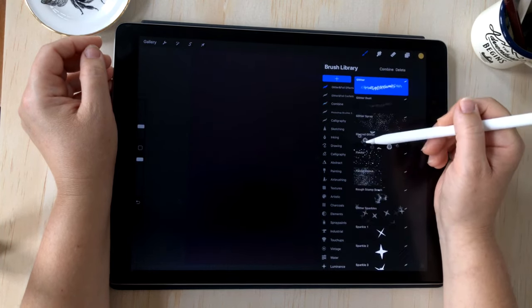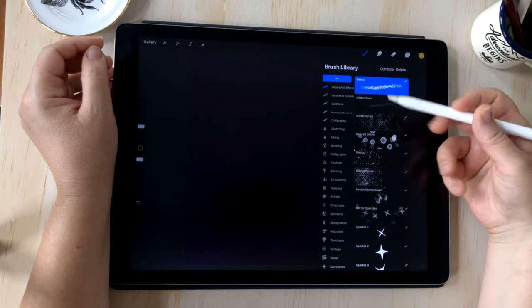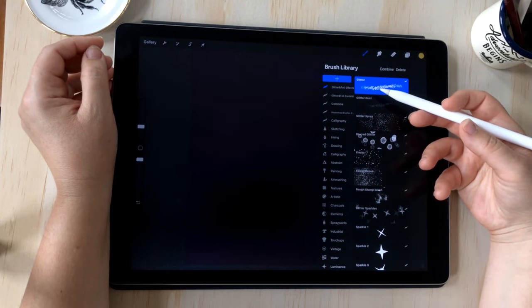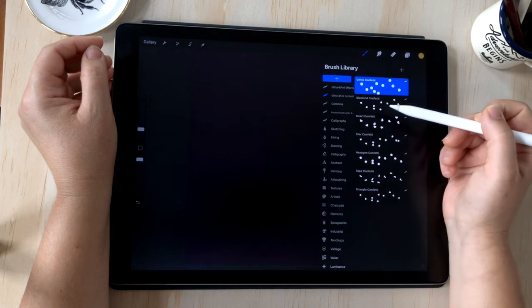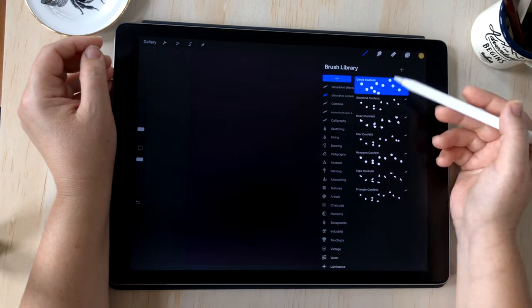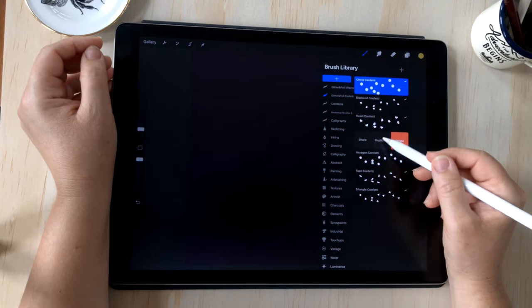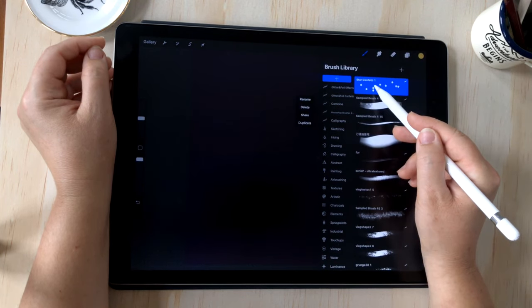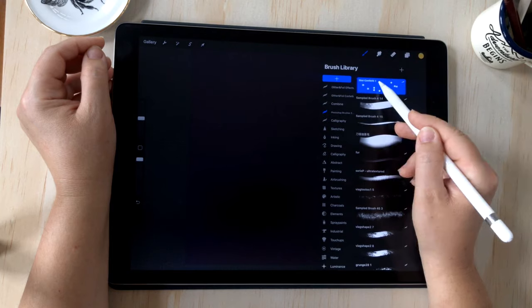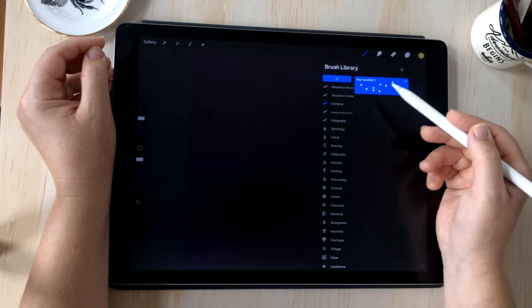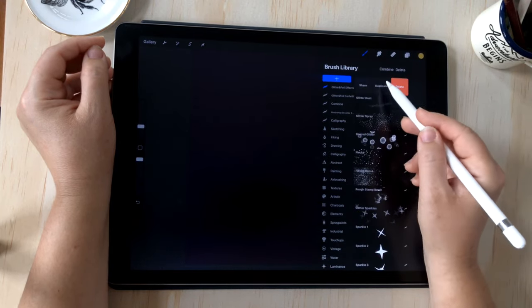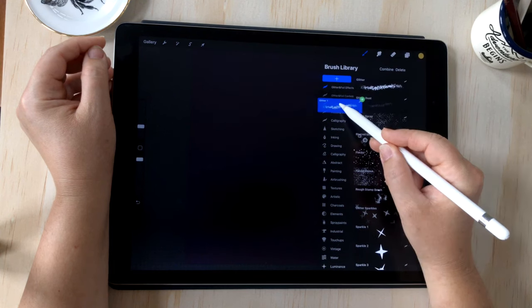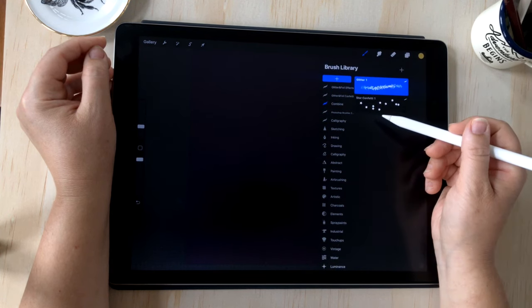I'll be combining two brushes from the glitter and foil pack. I'll start with, in glitter and foil confetti, this star confetti brush. I'm going to duplicate that. We need to duplicate the brushes that we're going to use to combine, just because Procreate will combine them and not leave behind the original version. So you need to make sure you've got a duplicate there so that if you wanted to revert, you can.